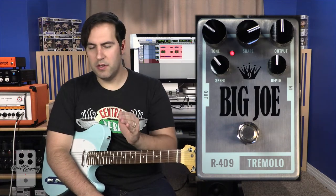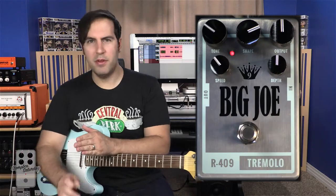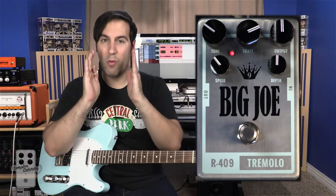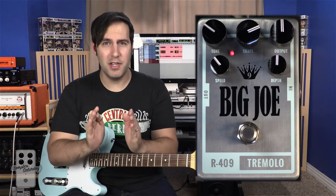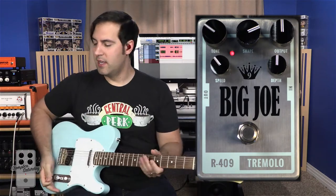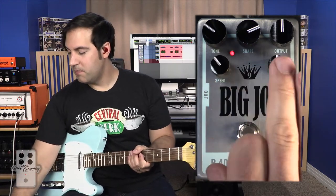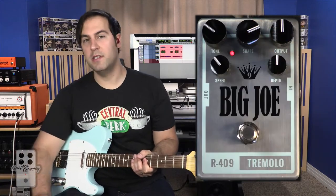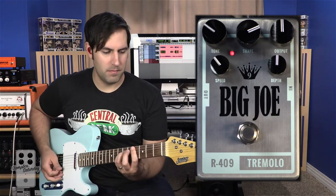So, here's usually how I like to go about it. First, set that output knob to 12 o'clock. I don't care what amp you're playing through. I don't care what guitar you're using. 12 o'clock, that's your baseline. Find the tremolo sound that you like. I've got my speed, my depth, my shape, and my tone setting. And that's what I like. I like this tone.